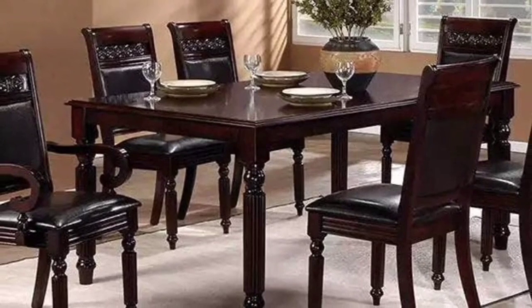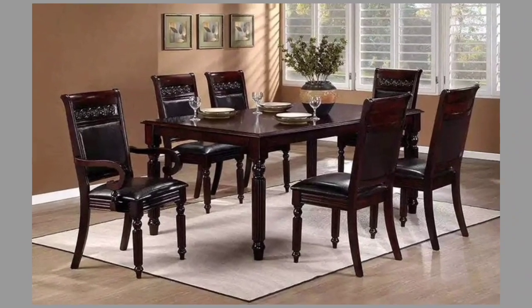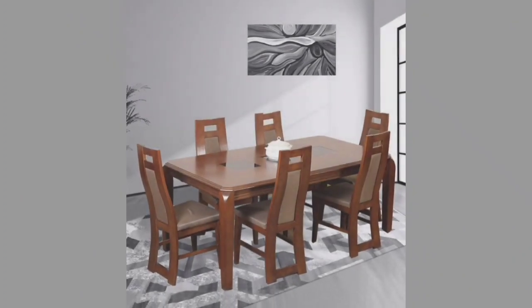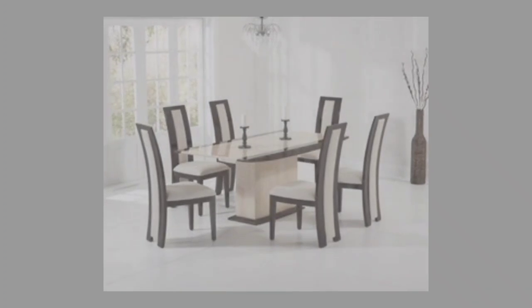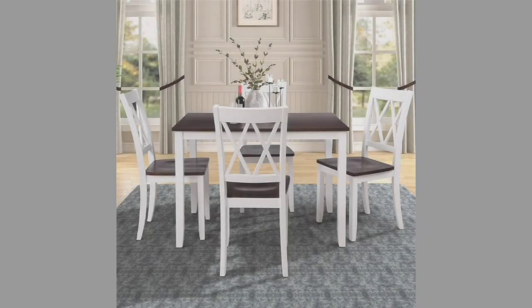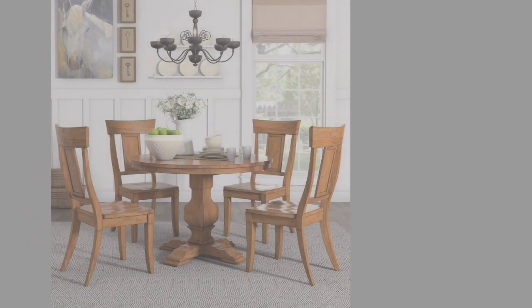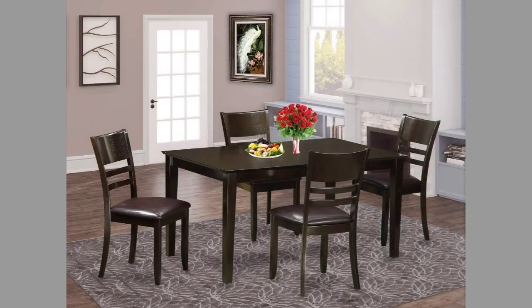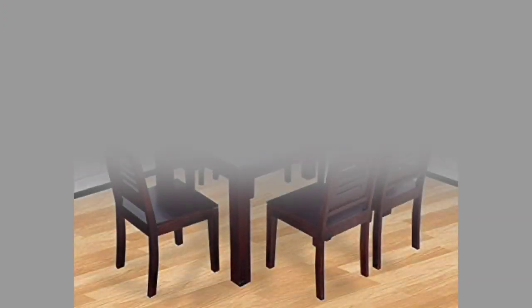Check out this innovative foldable dining table that is designed to be a great space saver for your home. The wall-mounted table creates an additional dining space for two people without blocking the walking area. These tables are designed with an easy-to-operate mechanism which requires little practice to fold and expand. When not in use, the table can be neatly packed inside the wall mount slot to make it look like a faux wooden wall.